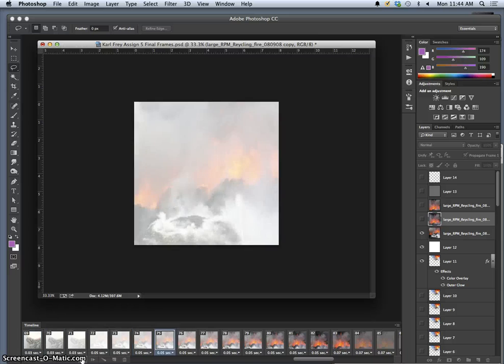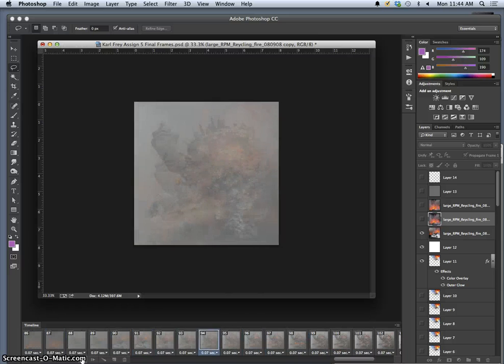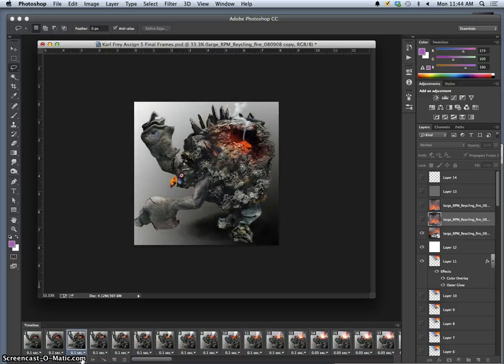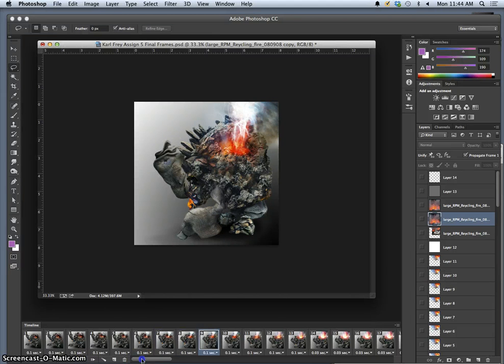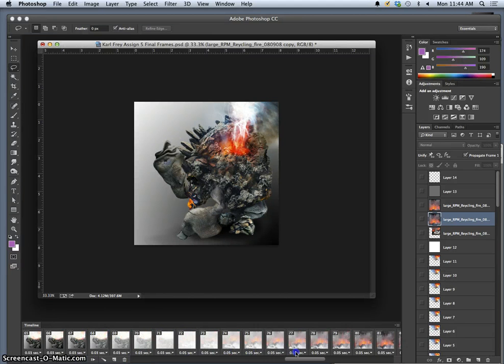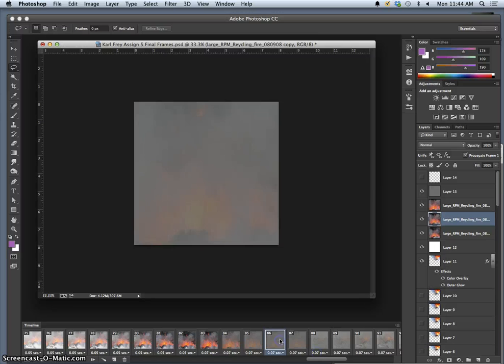So now it's all about this eruption and his reveal. Once you have the animation where you want it, you can tinker until the very end.